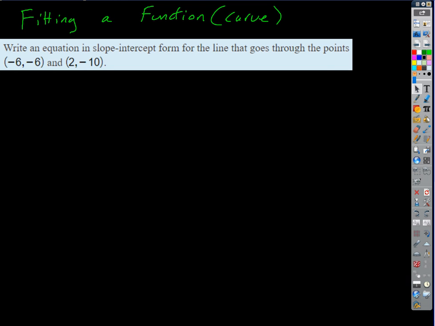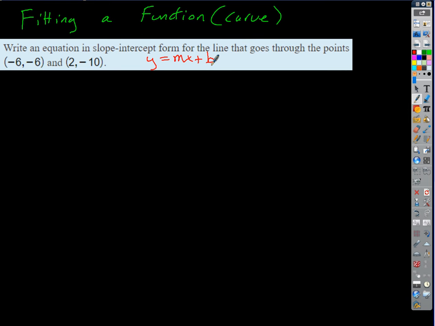So I wanna look at a couple things. Actually, just one concept. I wanna look at fitting a function to data. Okay, so if we know, for example, and I'm gonna go back and use an example we've already done, that if we've got a line that has to go through those 2 points, you guys can all tell me what the equation of that line is, right? So we're gonna match it to probably what form? Slope-intercept, right? So we're gonna match it to the form y equals mx plus b.